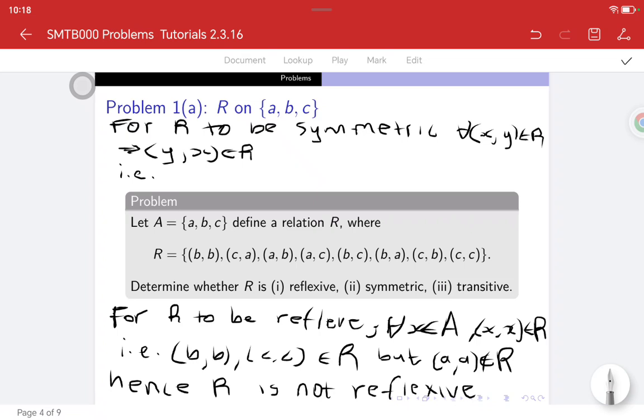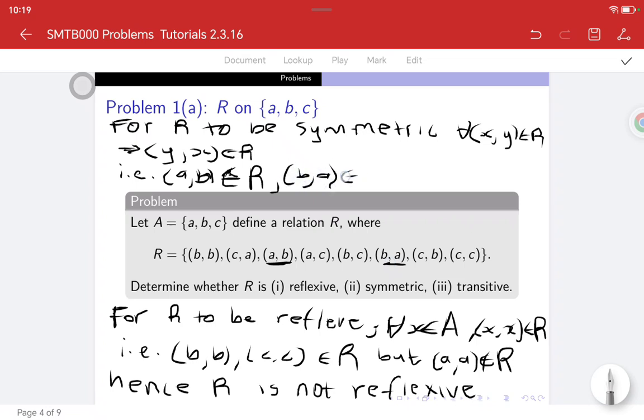If we check here, we are saying that if we take two elements, then the reverse should also be an element of R. In other words, we're given three elements and we're going to take them two by two. So if I take AB, it should happen that BA should also be an element of that set. Let's start with AB. We see that AB is an element of R. The next thing we check is whether there is BA. Yes, BA is there.